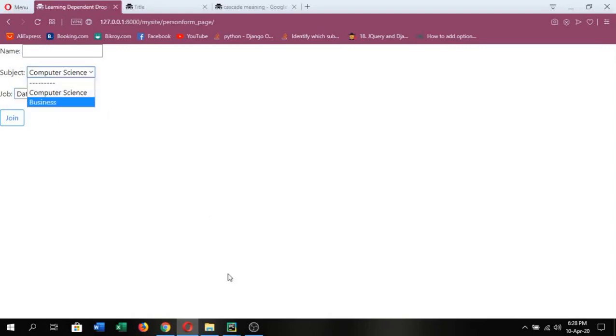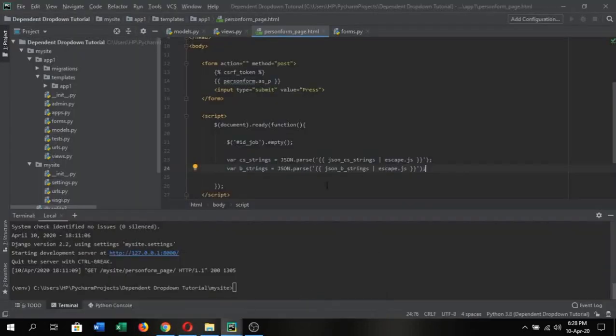And in order to do that, we're gonna need the ID of the subject field, which is, as we mentioned before, id underscore subject. So we're gonna have to retrieve the ID like this, # id underscore subject dot on, which is a function. Okay, we're gonna have to pass a string called change.